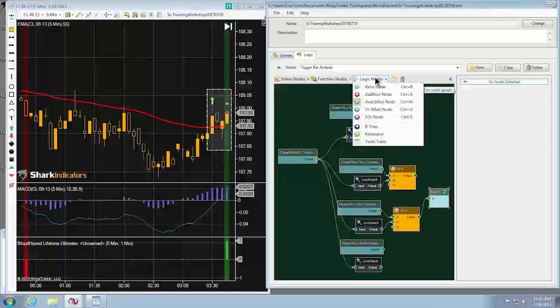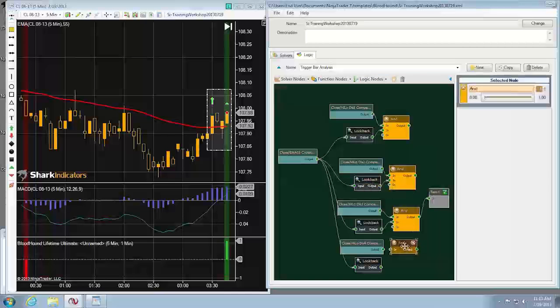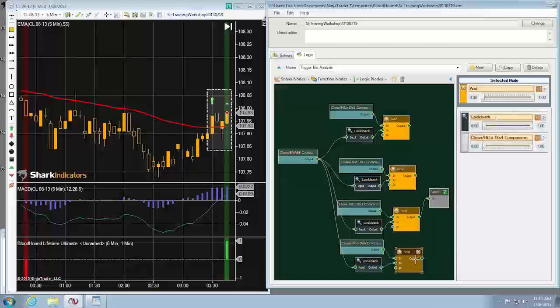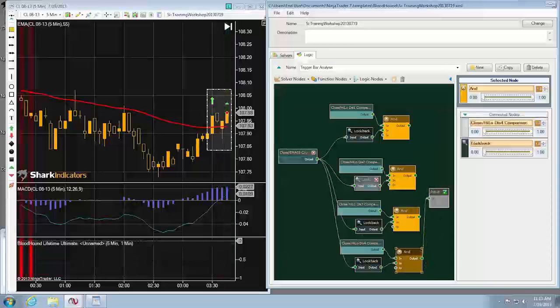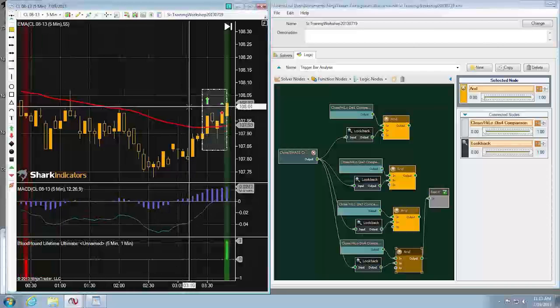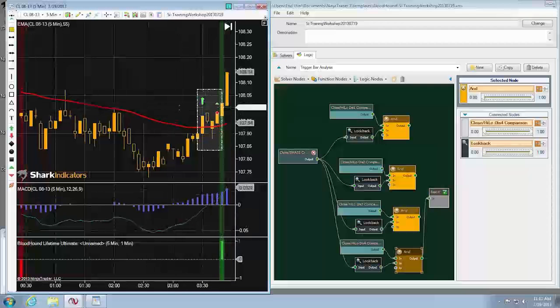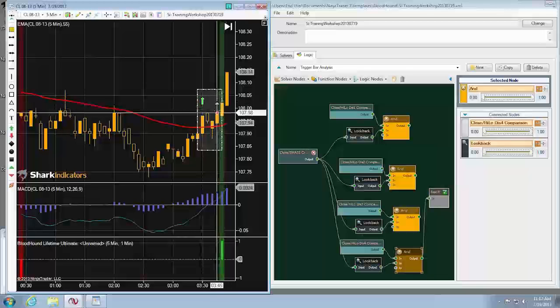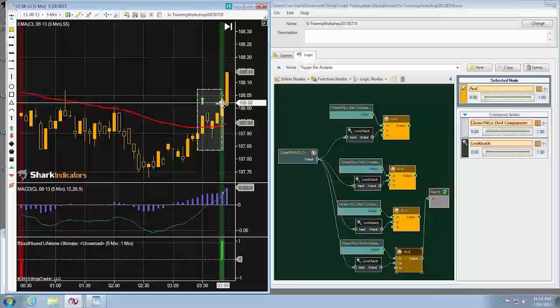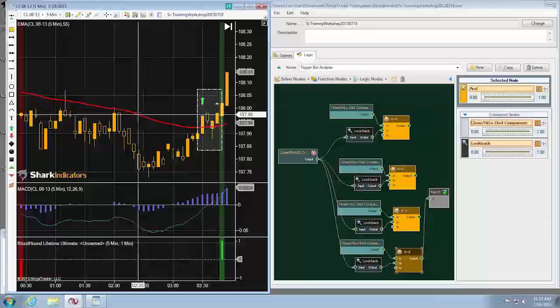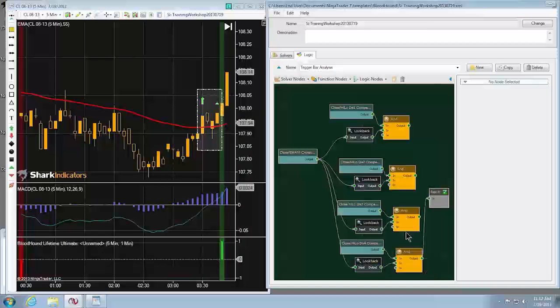Let me just drop down another AND node so I can put together the fourth bar logic. And of course the fourth bar did it as well as price took off. The closing price of this fourth bar afterwards is definitely above the high of our trigger bar. So that logic is working correctly as well. All right, so we have 4 groups of logic here.